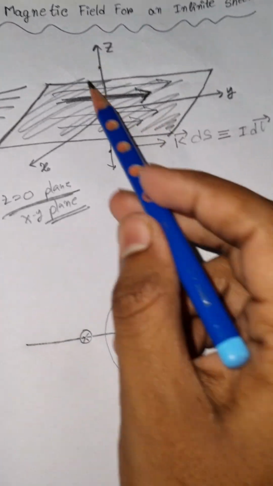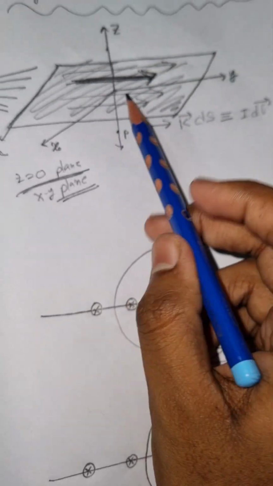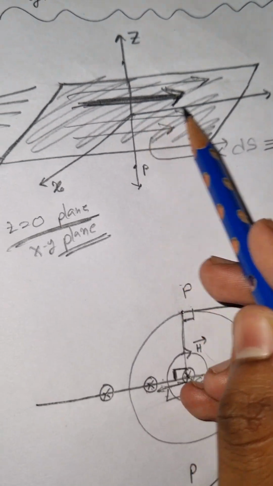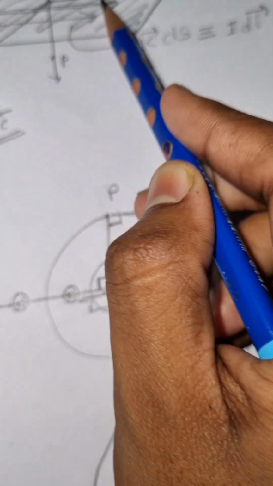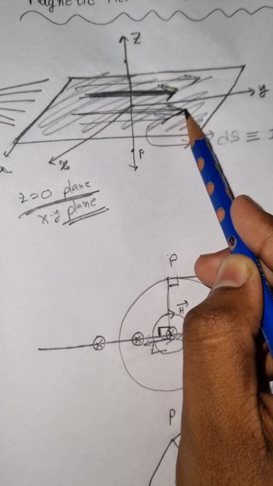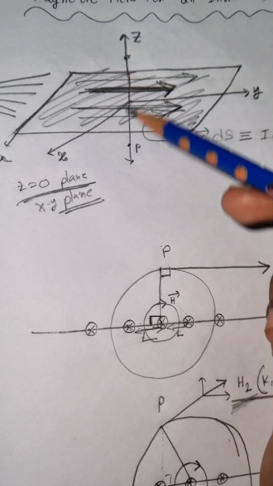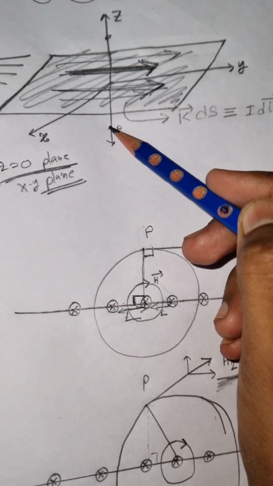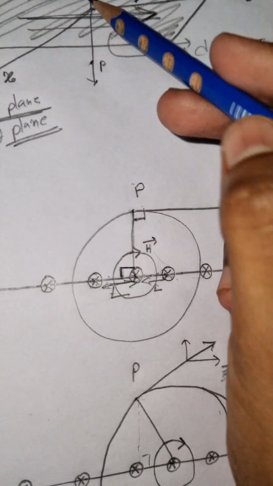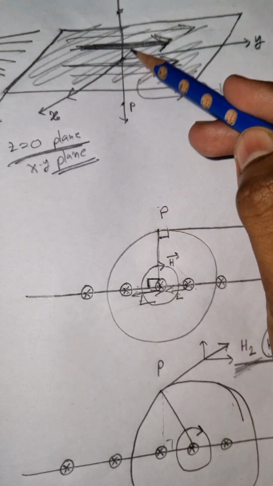So let's see one thing. This was the plane. The direction of the current elements was in this direction, at y cap, or y direction. The direction of the current element is y, and the points are either at z or negative z, which is above the plane or below the plane. And where are you getting the h vectors? Either a_z cap or negative a_z cap.